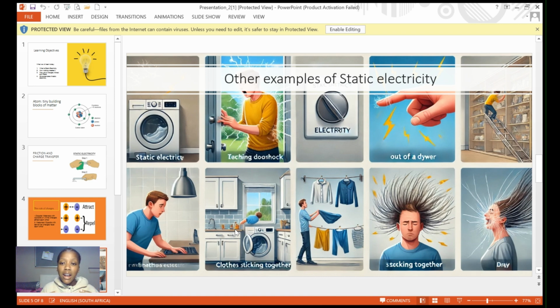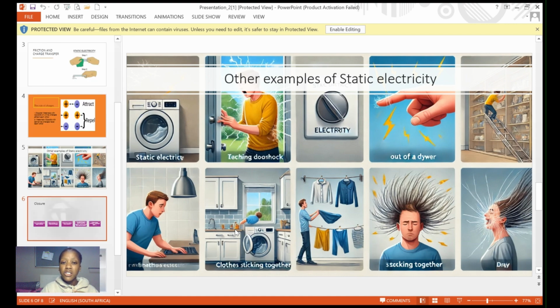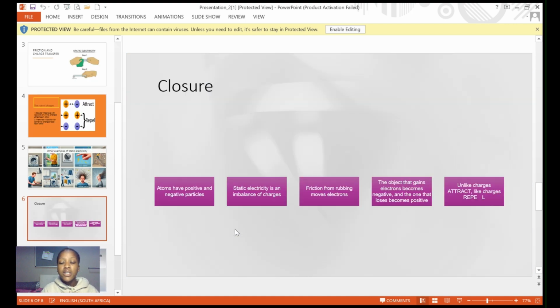At first, in the clouds, water and air rub together, and charges build up. After charges build up, they're going to cause what? They're going to cause the clouds on the top part to have positive charges, and on the bottom part to have negative charges. After that, the charges are going to grow too big. Then after growing too big, they're going to discharge. After discharging, that's how we see lightning occur, right?